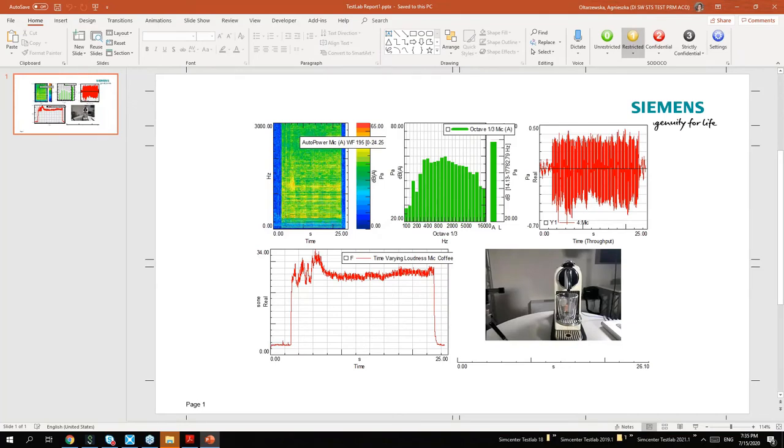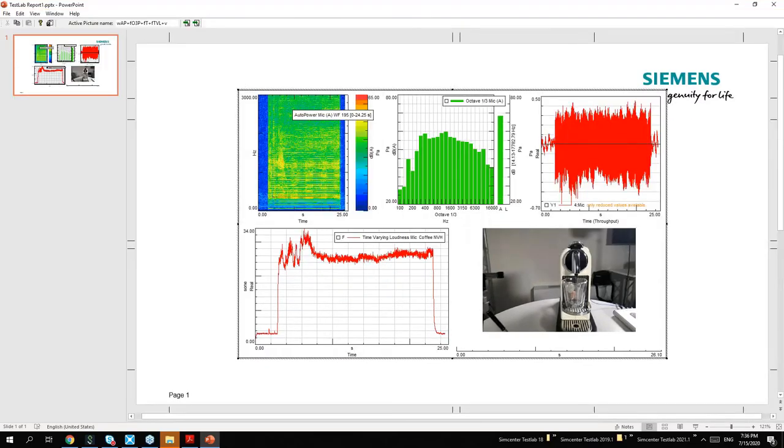The report will appear automatically with my template. You can see we have the information on screen - the data measured with the SCADAS XS, annotated also with the video. Of course the video appears as a static picture in this case, but the rest of the slide is not static. This is a quite neat feature from the SimCenter portfolio called an Active Picture. Every report like this, if you send it to someone, gives them access to quite a lot of functionality still inside PowerPoint or Word.